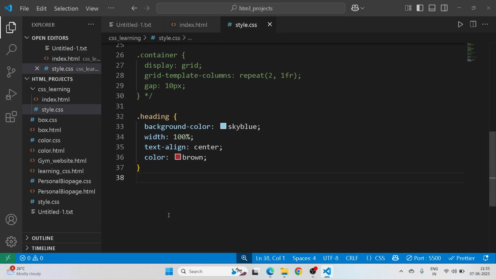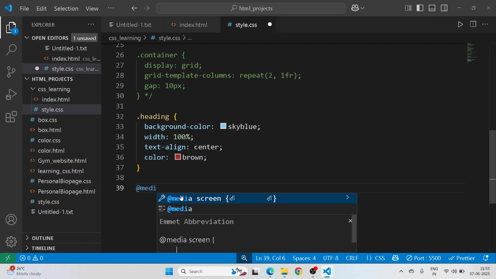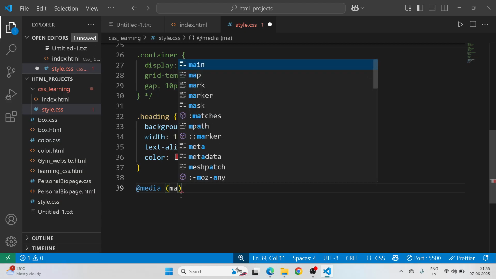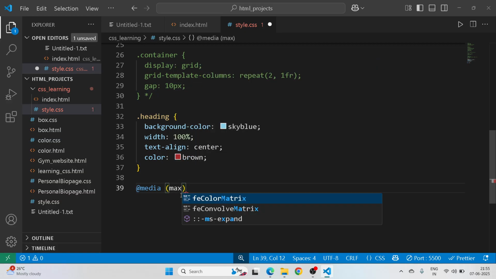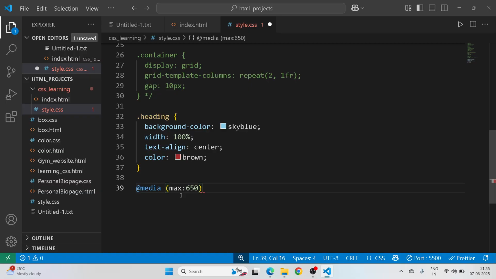So how are we using media query? For that we use @media. Basically we use media query to make our web page responsive. You can mention max-width, say 650 pixel.